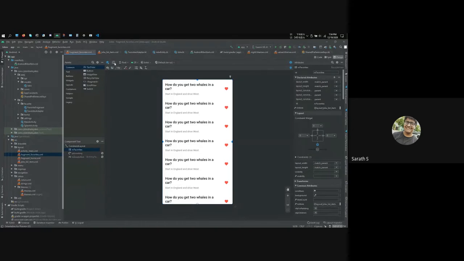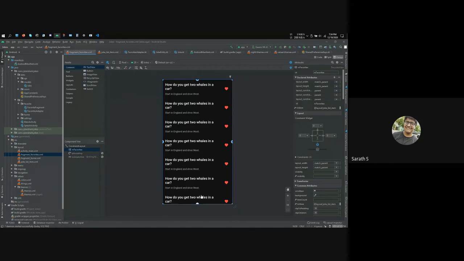If you want, in Android Studio itself, if you go under the small icon here and under night mode and night, you could see how the same UI looks in night mode in Android Studio itself. So while designing your UI itself, we could check all of this. So yeah, that's how we use theming.